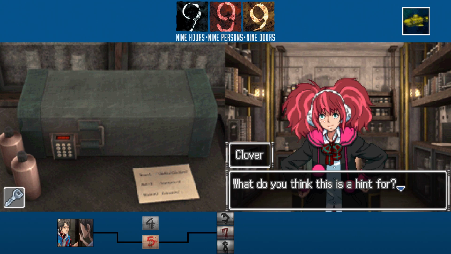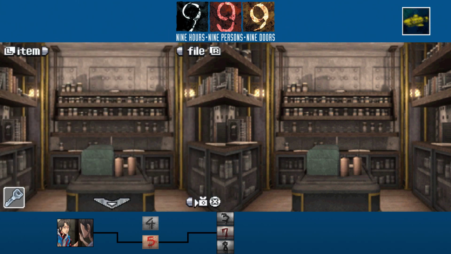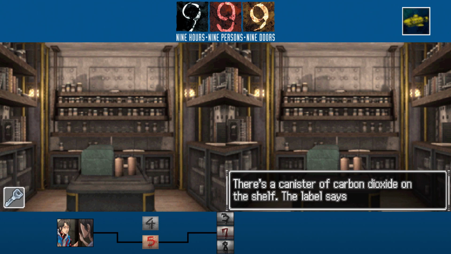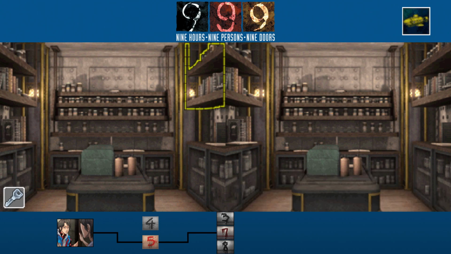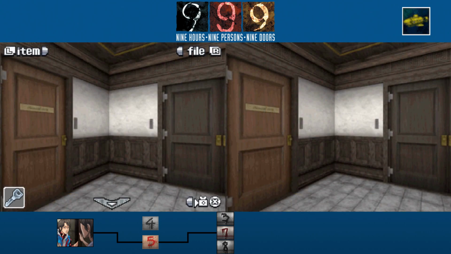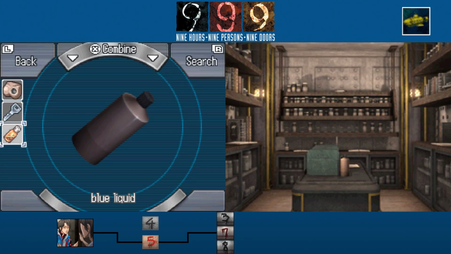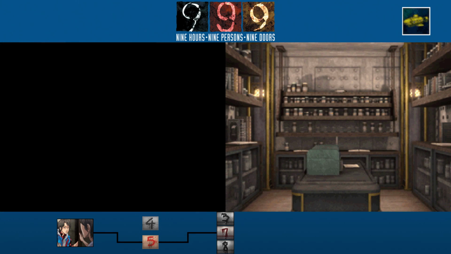What do you think this is a hint for? Maybe it's got something to do with this box? Or, you know what? Oh, can we not look back at the chat log? Alright, fine. No, not the carbon dioxide. Not the water. Not the... Oh my god, it's this one. Ethanol is C2H5OH. That's 2, 7, 8, 9. Alright, then we have 1, 2, 3, 3, 4, 9. Oops, did not mean to leave the room. Let's see. Oh, we got some bottles here I just noticed. We got a blue liquid and a red liquid.